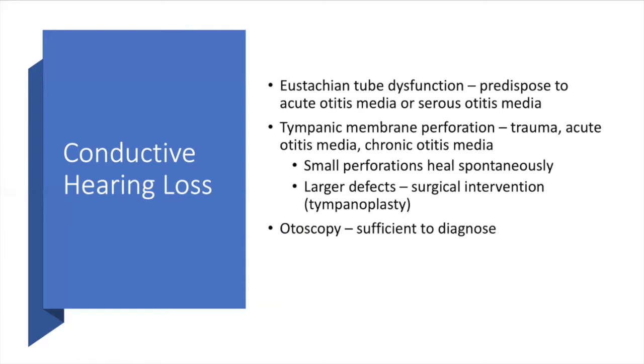Tympanoplasty is highly effective, in more than 90% of cases, in the repair of tympanic membrane perforations. Otoscopy is usually sufficient to diagnose acute otitis media, serous otitis media, chronic otitis media, cerumen impaction, tympanic membrane perforation, and eustachian tube dysfunction. Tympanometry can be useful to confirm the clinical suspicion of these conditions.